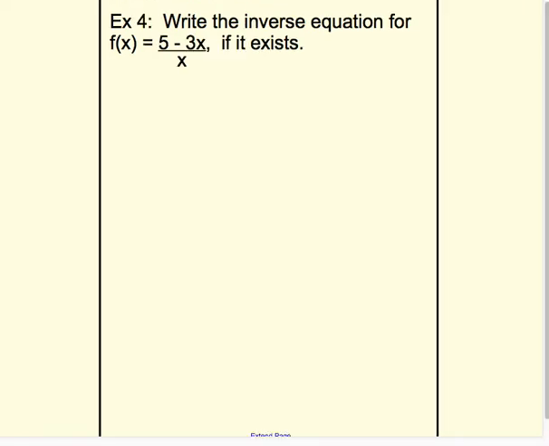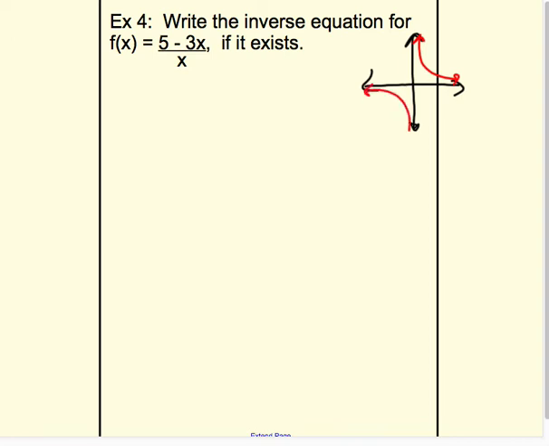Next, we're going to take a look at one that's quite a bit more complicated, so make sure that you are taking notes on the steps and writing down questions as they come up so you can let me know if there's anything that I need to clarify when you get to class. First thing I want you to notice is we have an x in the denominator. So this is a hyperbola function. Remember the parent function, 1/x. Sketch that for you real quickly.